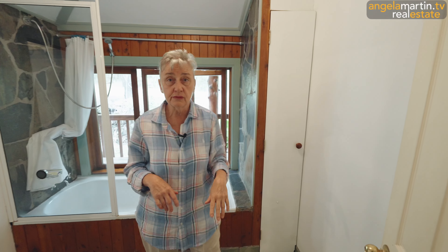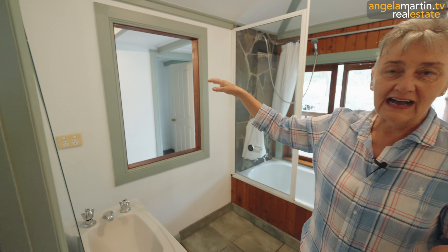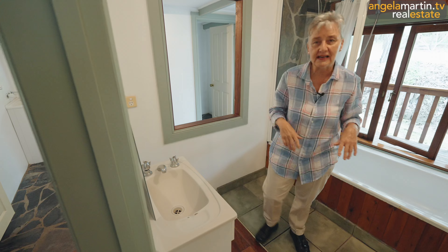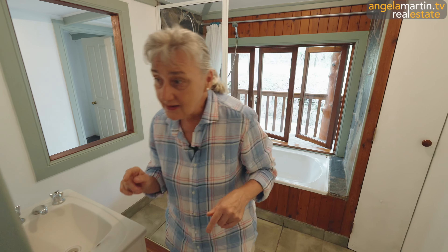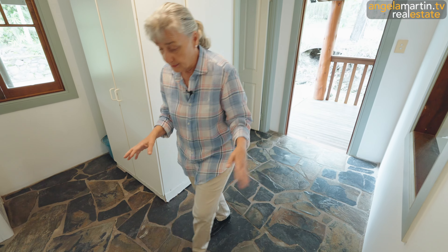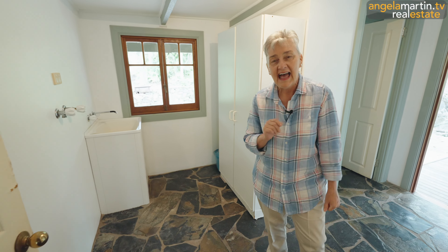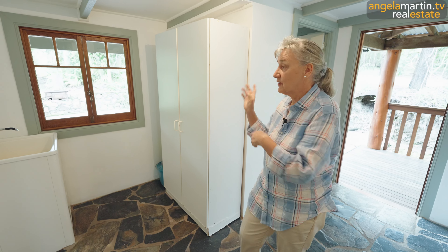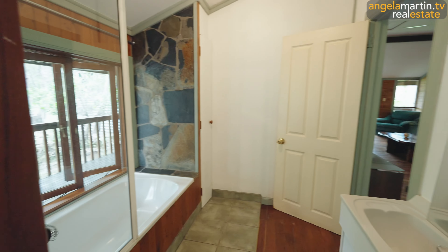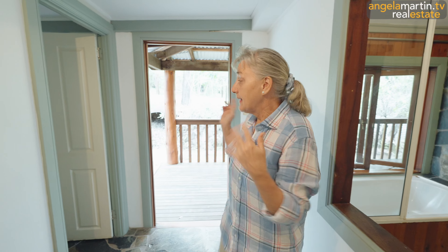A little cupboard in here just for your towels and bits and bobs, a little vanity. This looks like a mirror, but it's not - we can actually go through into the laundry. You can almost take your stuff off, get your towel and just pop it into your laundry basket. Absolutely brilliant. This has got magic slate floors. I love slate because it's easy to clean. You can't see the dirt coming in and out of the garden. This doubles up as your laundry plus your separate toilet. We've got a laundry basin here.